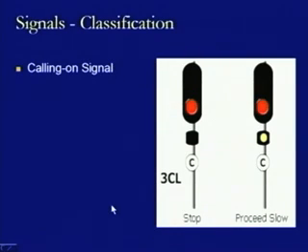This is another one where C is written on this circular disc, which defines that this is a calling on signal, similar to the repeater signal where we have used R. This is a color aspect signal where, if nothing is being shown, it means we are in a stop condition. But here, if it is amber, we have to proceed slowly, and if it becomes green, then we can move with the same speed, and this will also become green.